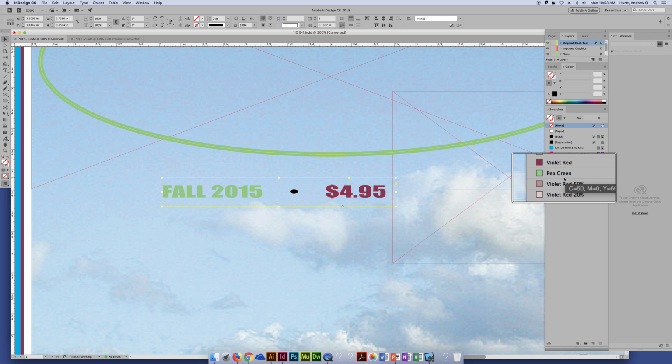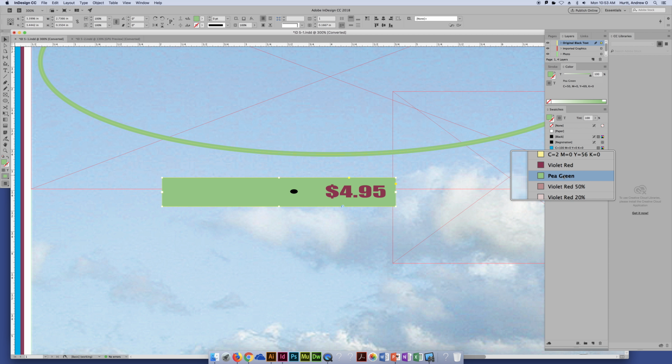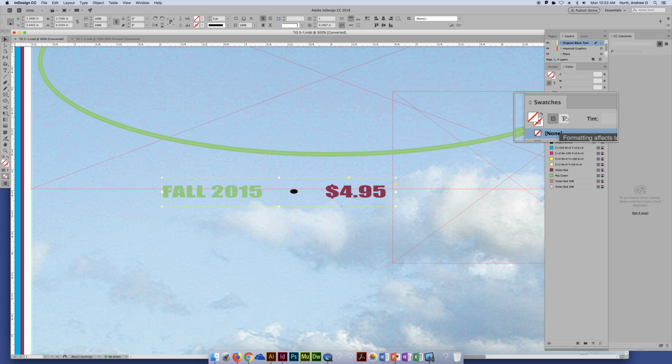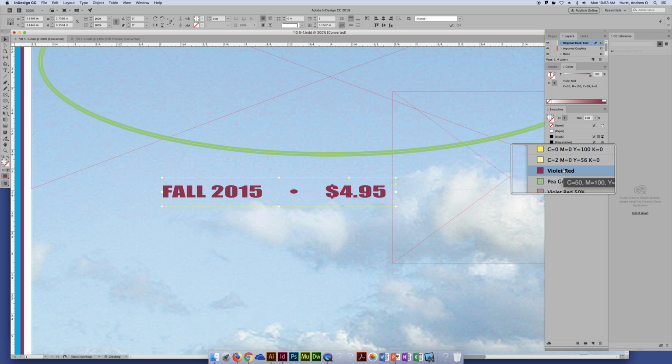So if we were to change the color to our green, it's going to change the color of the frame. I'm going to undo that. And if we hit the text, we're going to change the formatting of the text, but it's going to change everything within that text frame, right? And that's really the two different ways to change the color of text.